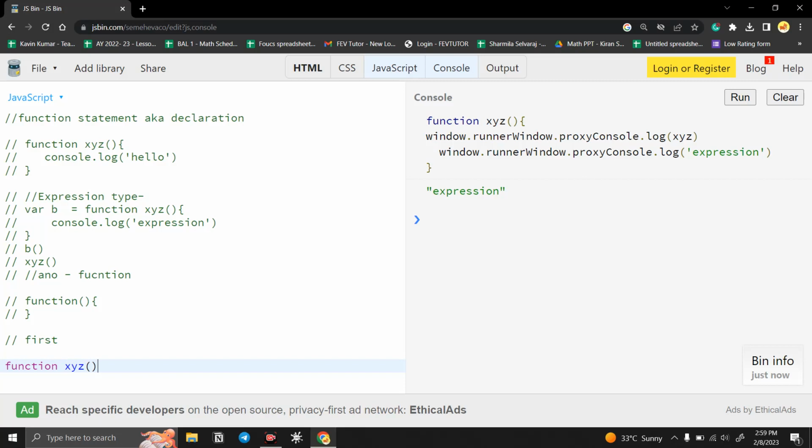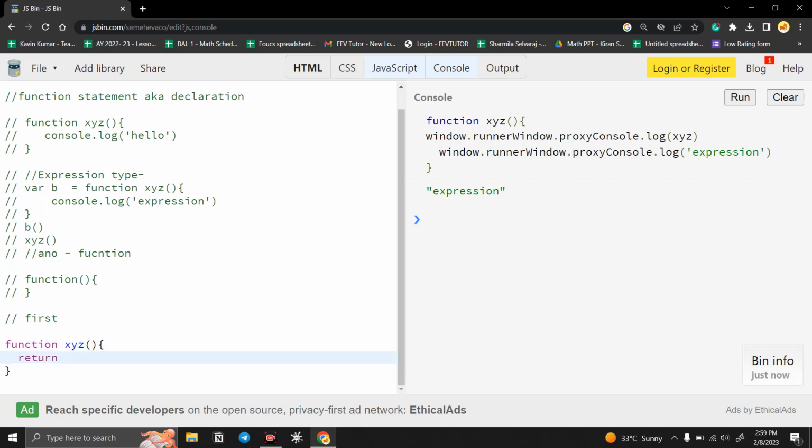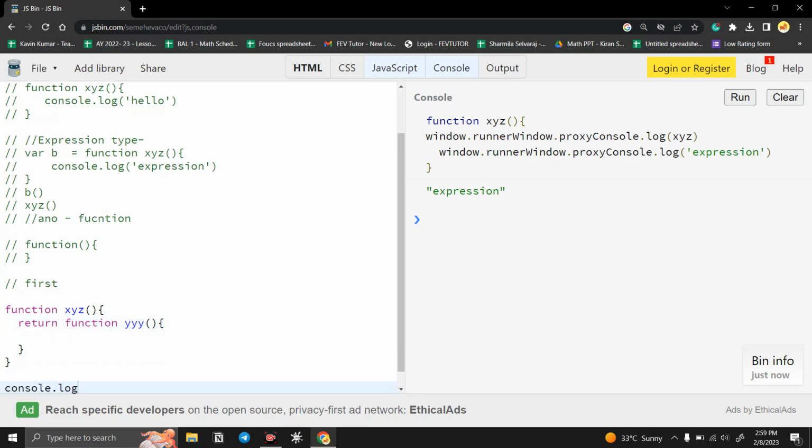This function is going to return another function. You can return an anonymous function, or with a name also. I just say y. If I ask for console.log of xyz, what is going to happen?